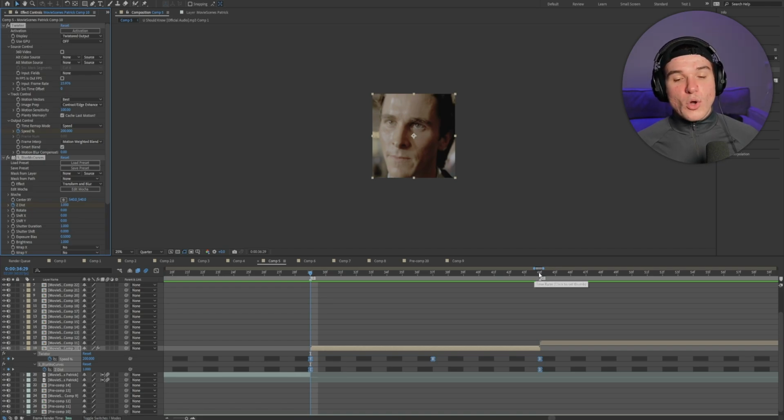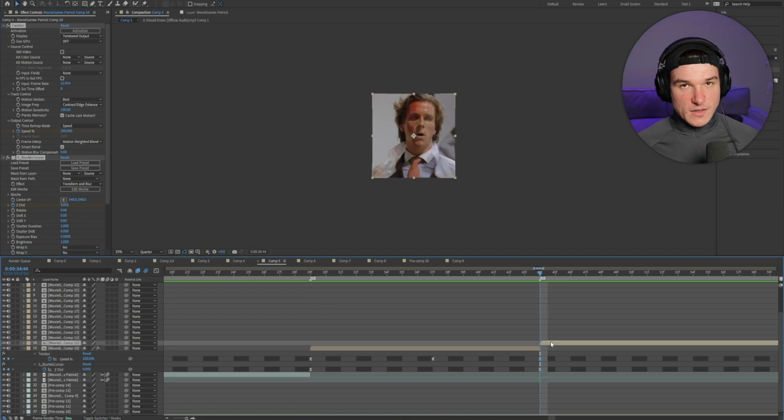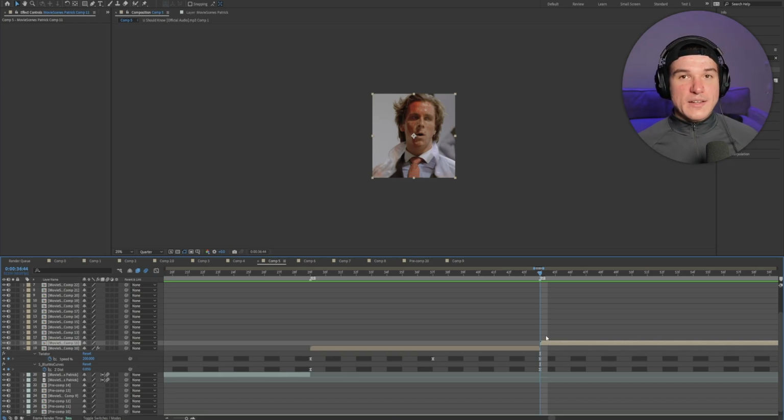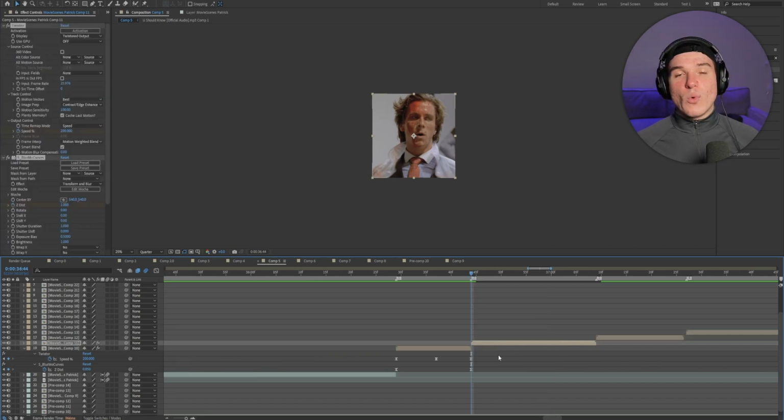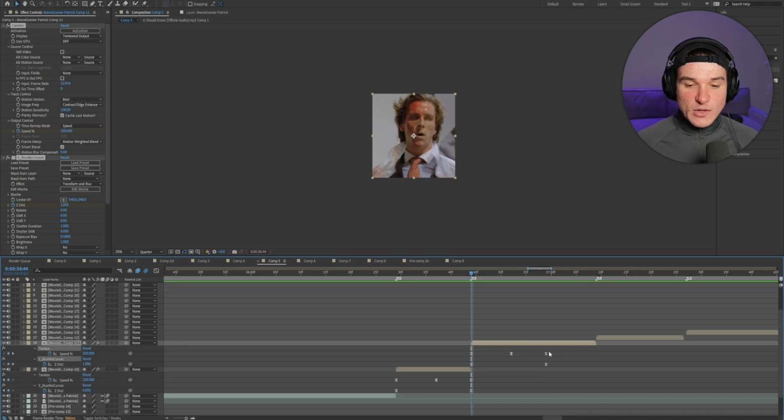Then very important, go to the first frame of the next clip, select the clip, and then press Ctrl and V. It will automatically paste the keyframes onto this clip as well. Now when we press U to bring up the keyframes, you can see they don't fit because this clip is obviously a bit longer than the previous one. And if we keep the keyframes like this, it's not gonna look good.